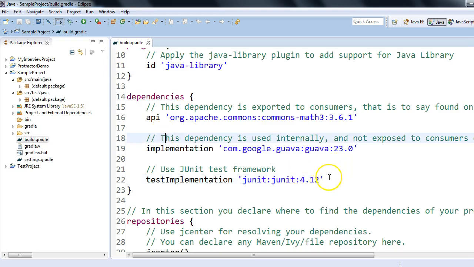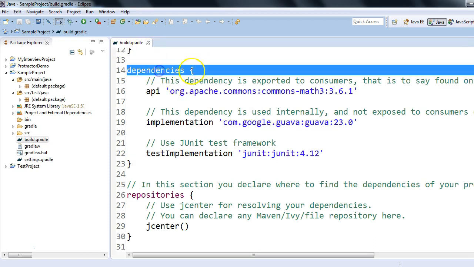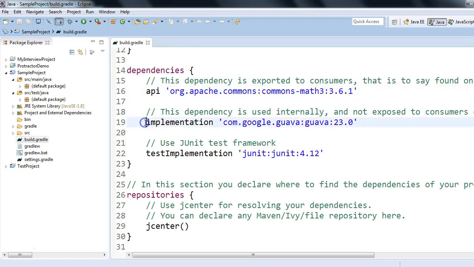For example, let's say you want testng jar files. So you just need to provide the required dependency, the Gradle dependency, in this dependencies block. So once you build the project, your testng will be automatically included in your project. We'll see those stuffs later on, but for now I would like to emphasize that in build.gradle file we have the dependencies block, where we can define what all dependencies we want to use in our project.